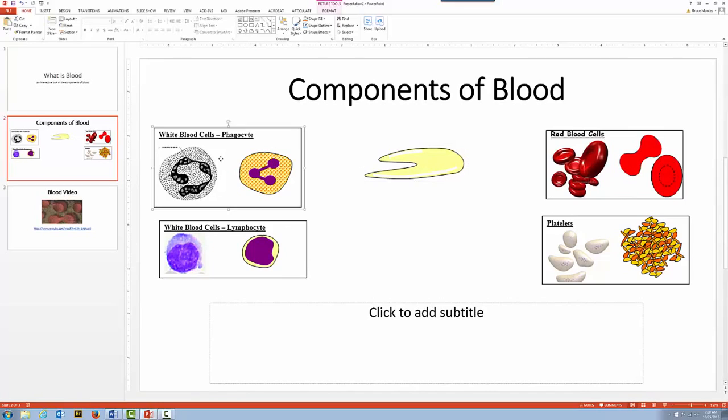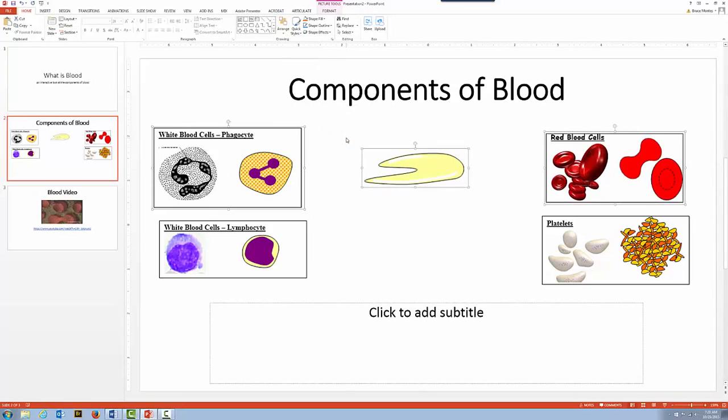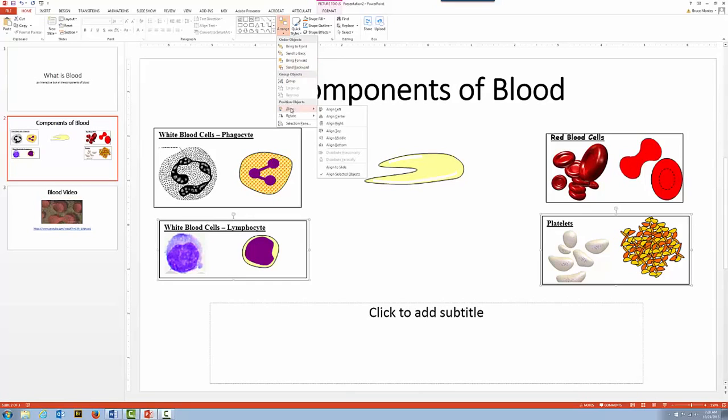And let me just line up all these. I'm going to click, hold the shift key and click, line up, arrange, align, and I want to align the middles there. Same thing with these bottom two. Align the middles. I just like getting things lined up so it looks pleasurable. And then let's do the same thing and align these vertically. I'm going to take those two and align those vertically.